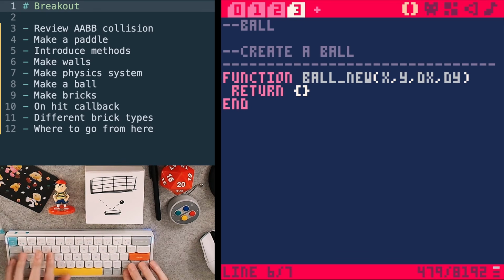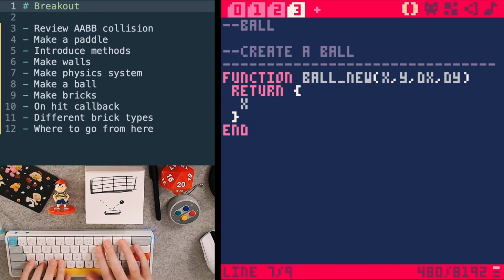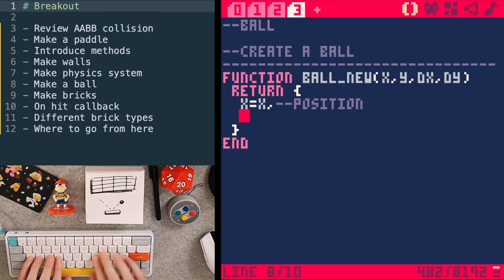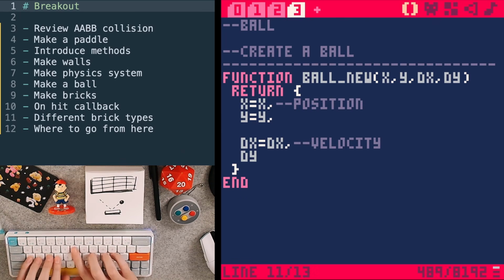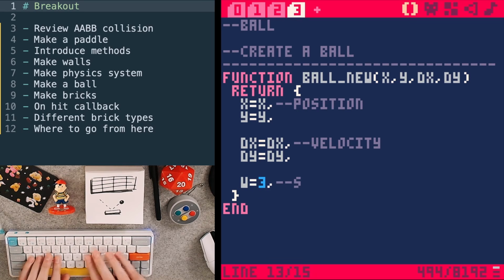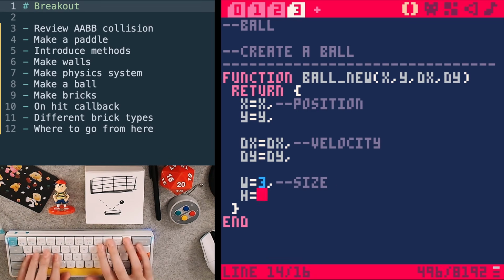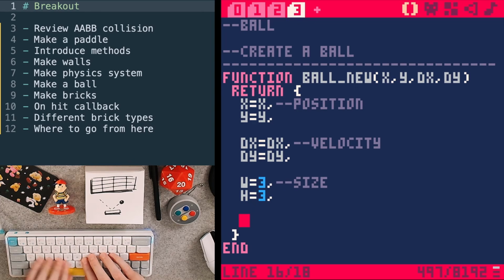Return table, x equals x, y equals y, dx equals dx, dy equals dy, width equals 3, height equals 3. Now here's our dirty secret.